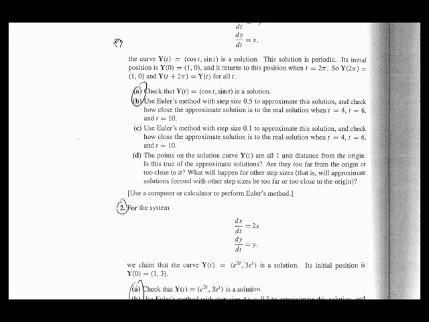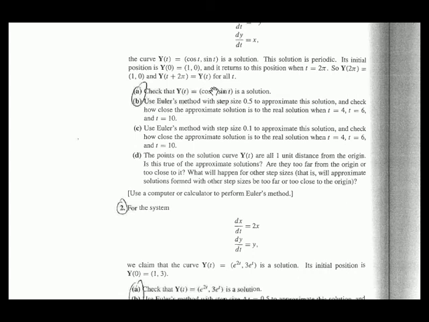Okay, your two homework problems in this section. The first one is almost exactly the one we did by hand and by DE Tools and MATLAB, except that we had y and minus x, and you're supposed to verify that this is a solution: x equals cosine of t, y equals sine of t. If somebody gives you the solution, it's easy to check because it's easy to take derivatives and just check that these two equations are equal for all t.